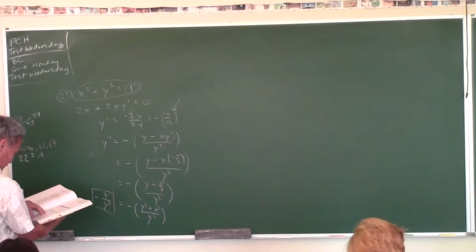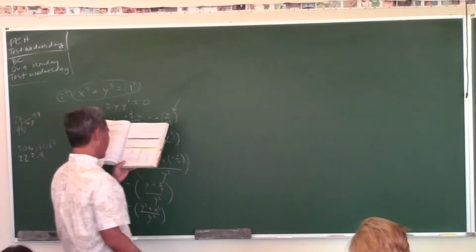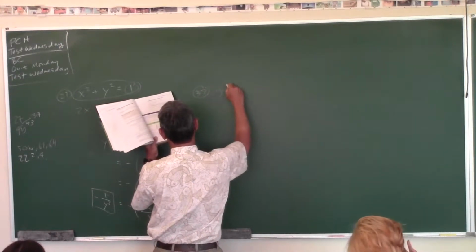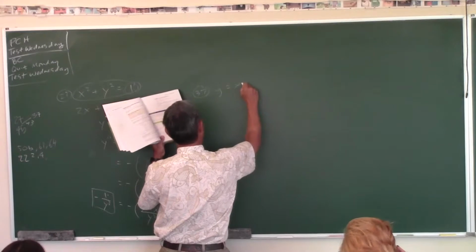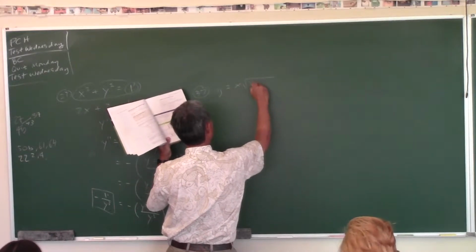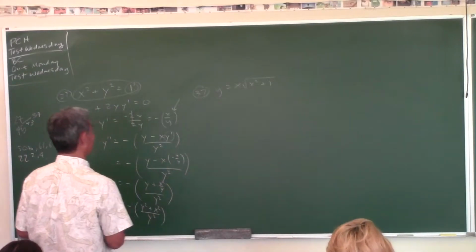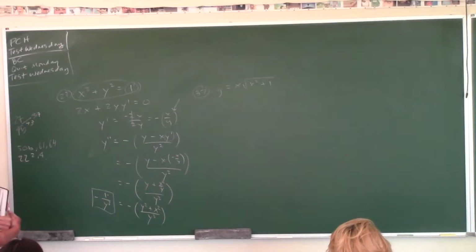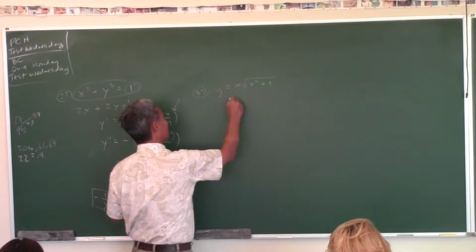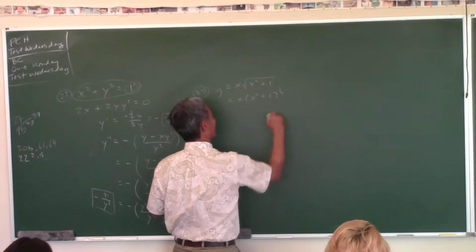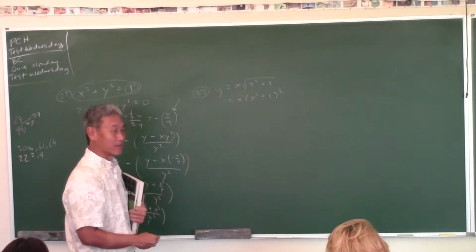37. All right, number 37. We're not going to use implicit differentiation. I guess they put this problem in just to cleanse the palate. So this is just regular differentiation, yeah? So probably you want to rewrite it like this to the 1/2 power, and then use the product rule, right?